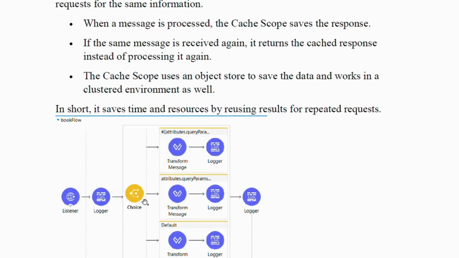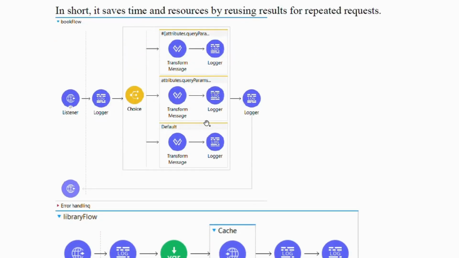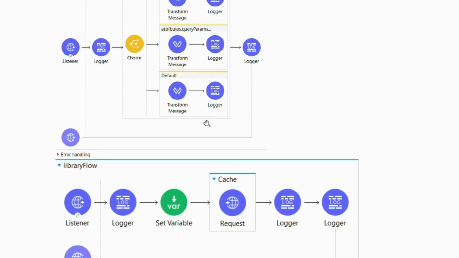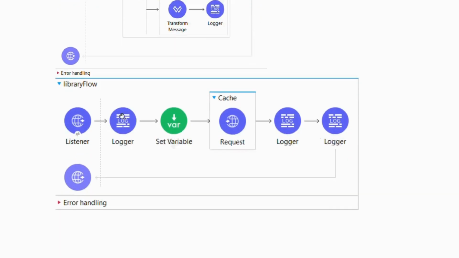See, using a choice router as well as transform and logger also.